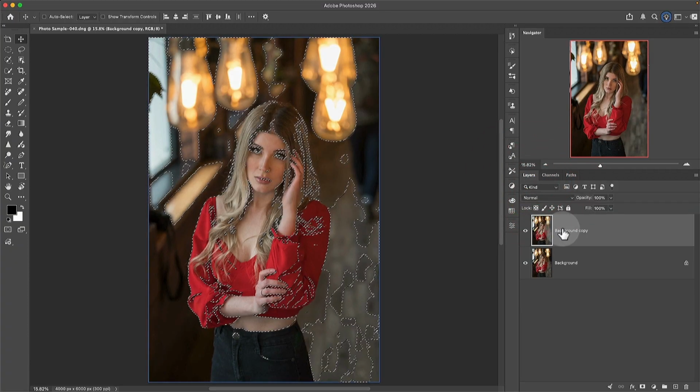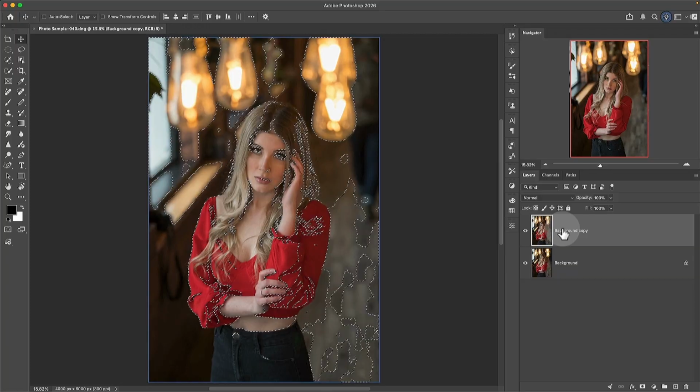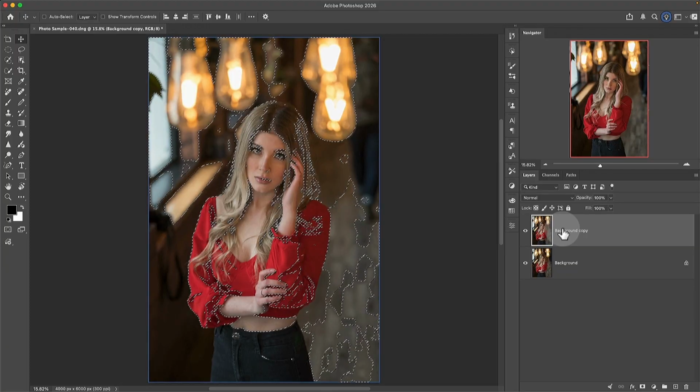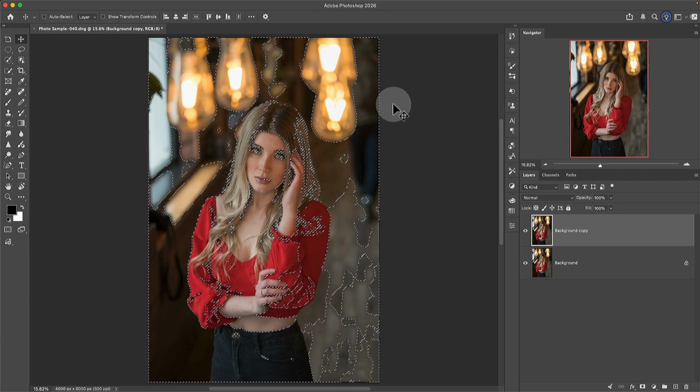Before creating a new layer, we must invert our selection. Why? Because we only need the midtones to the dark areas. The point is that noise is mostly located in the midtones and shadows, meaning between the deep blacks and the midtones near the shadows, that's where noise is most visible. So we need to target those specific areas. I'll go to the Select menu and choose Inverse to switch the selection. I've created the inverted selection for myself.